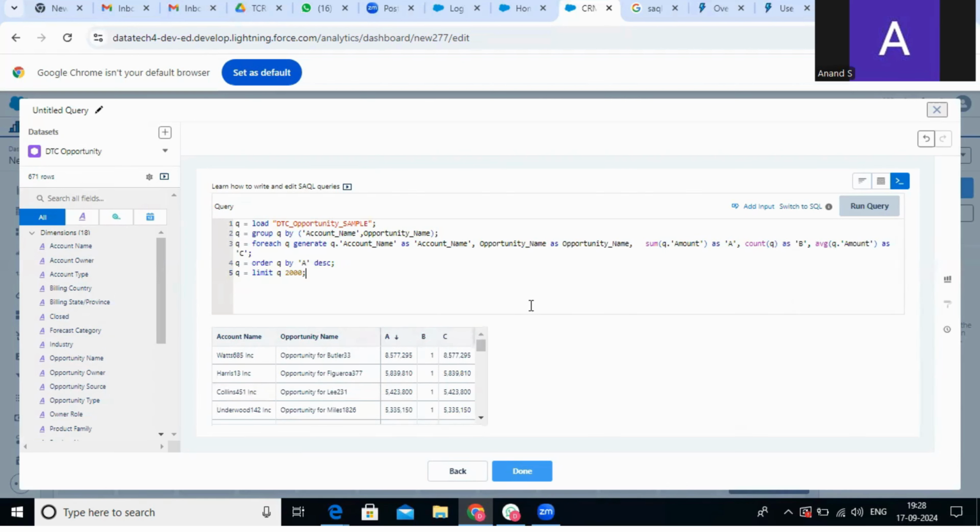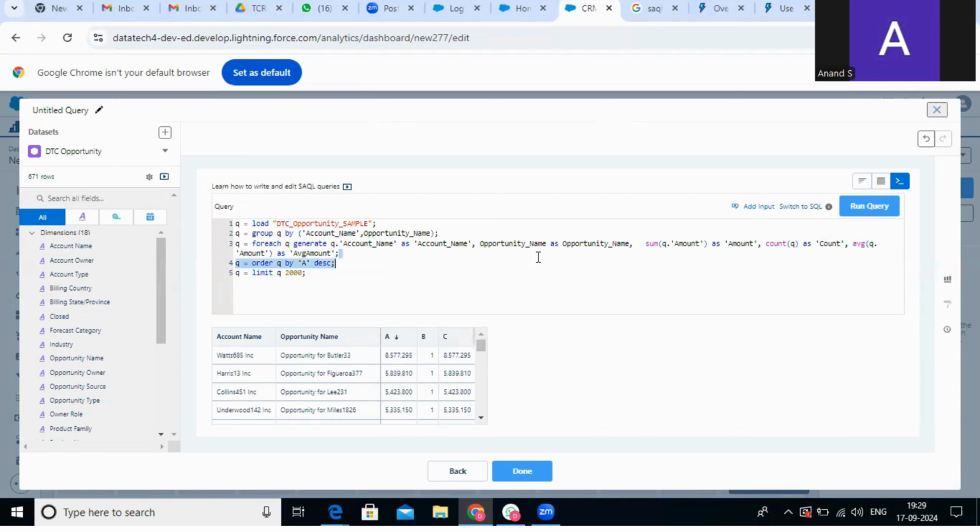So for that, you want to change the alias name. How to change the alias name? After as, whatever other value you are providing, that particular value needs to be changed accordingly. This will be amount. And if you want to term this as count, you can term this as count. And this will be average of amount. And one thing I did not change here.